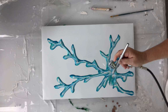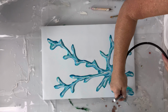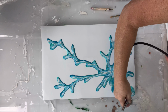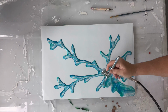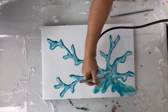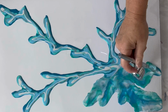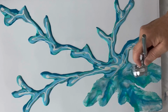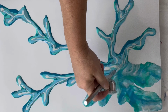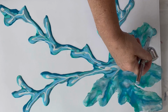All right, so now I am in the process of blowing this out, not with my normal hair dryer, but with an airbrush. And I absolutely love using this airbrush. I have a constant stream of air going through it, and I can adjust my angle so easily, let off the airflow easily, and just really have a lot of control of where I want that air to be blown.